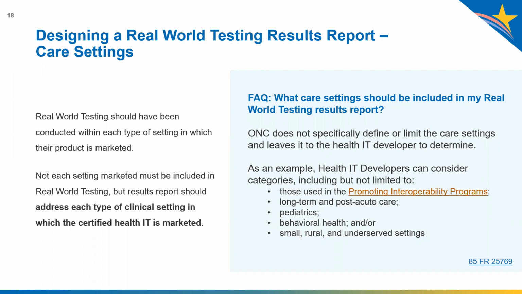So care setting types, just make sure that, even if you got out there and started to conduct real world testing and you found that there was a care setting type that you covered, but you didn't include it in your plan, by all means, feel free and cover it in your results report submissions, because then that shows that you've covered every care setting type that you intended to cover, and that covers the marketing of your certified health IT.